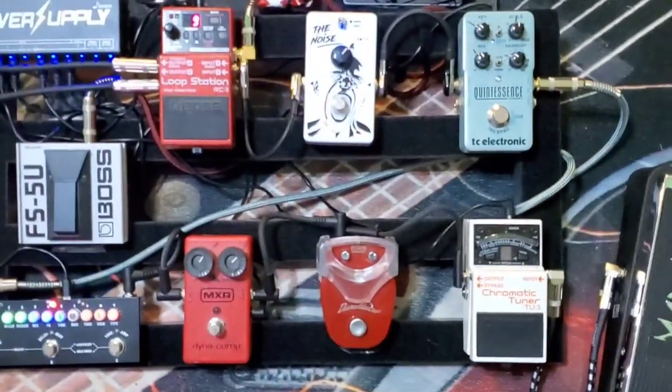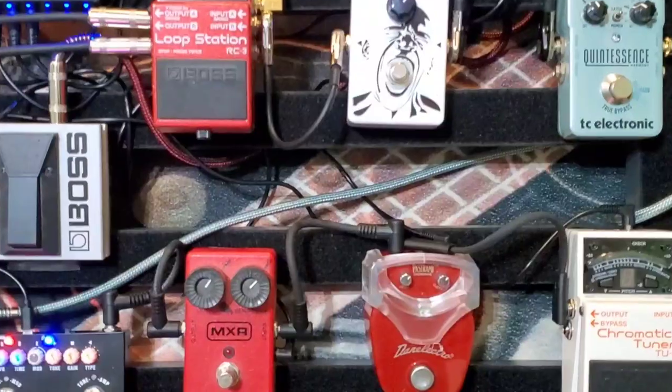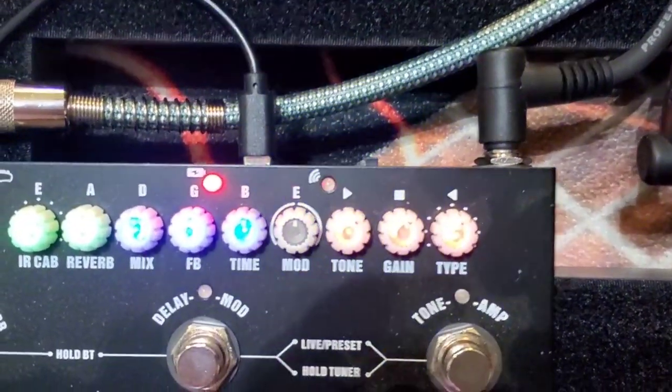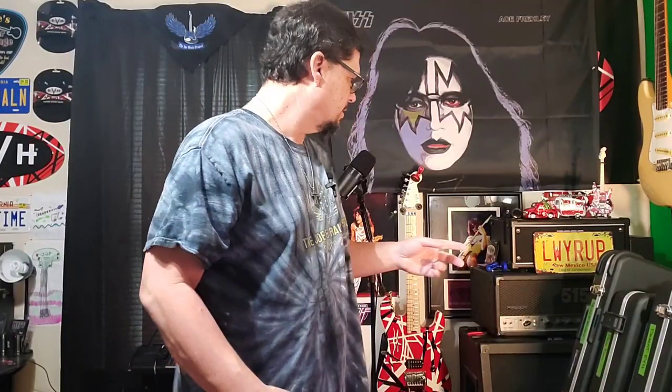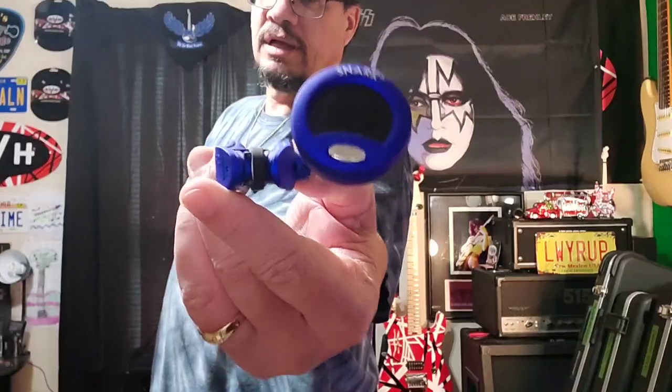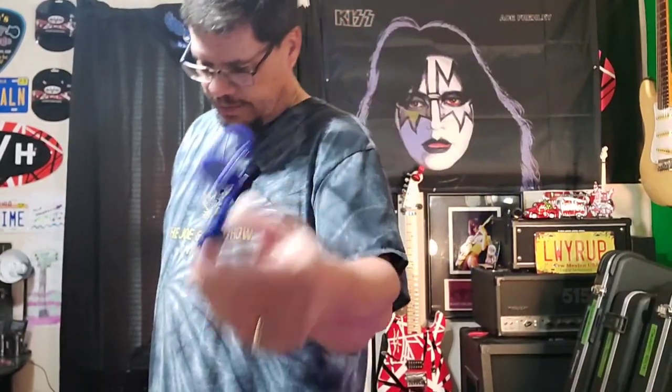So you go to the right, you've got the Boss Chromatic Tuner TU-3. I think I got that earlier this year. That was brand new. It's like 110 bucks. The reason I have that is I normally use Snark tuners. I use the Snarks all the time. I just love the Snarks. But the chromatic tuner will give you more of a fine tuning, you know, and that's what I really like about it.